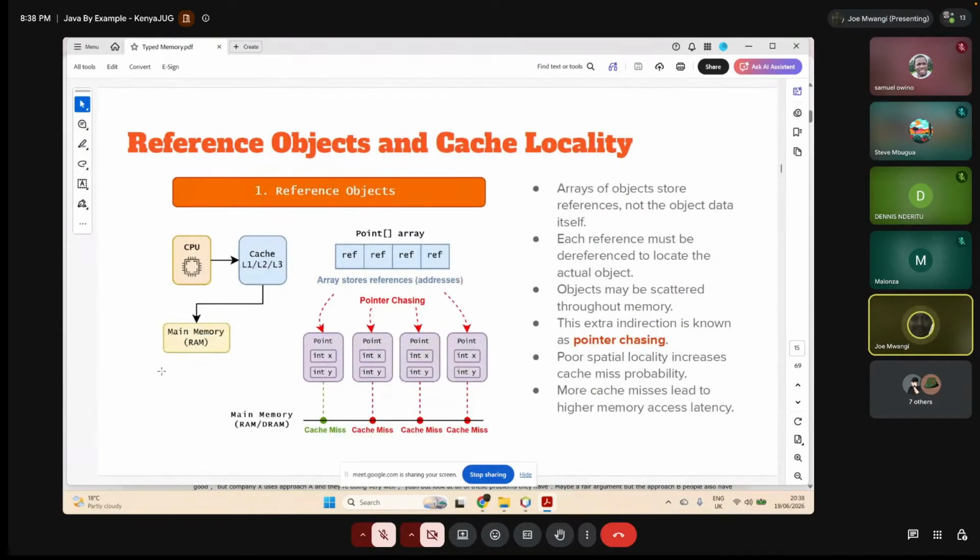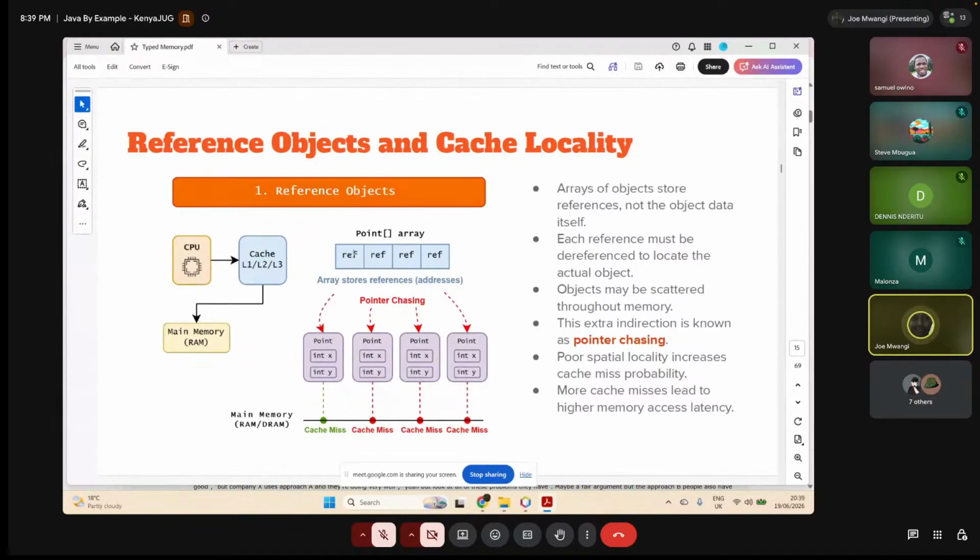Unfortunately, that's how the Java memory model is. In an array, as I mentioned previously, in C they store the actual data, but in Java, if you store objects in an array, they don't store the actual data in the array. They just store references to that data. So when the CPU reads from index 0, it notices this is a pointer pointing to data in a different memory area.